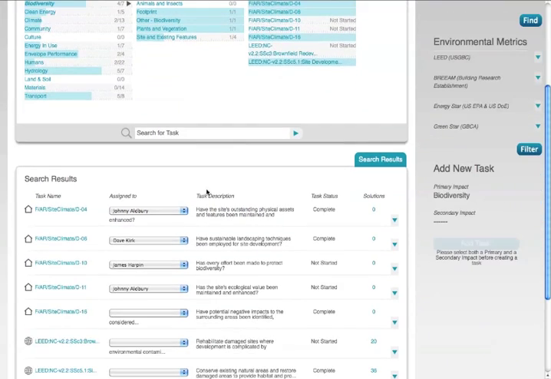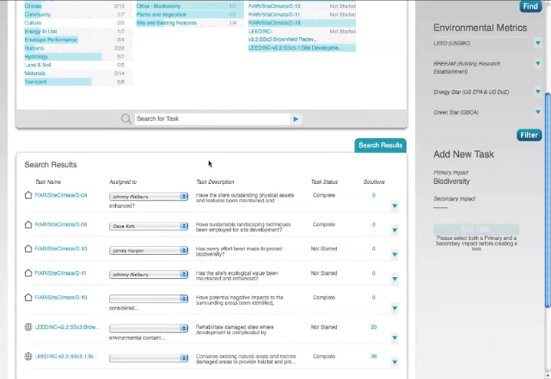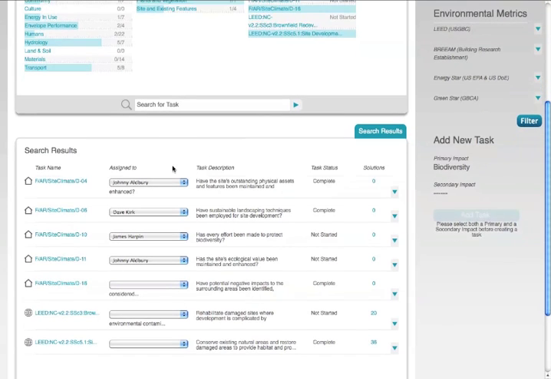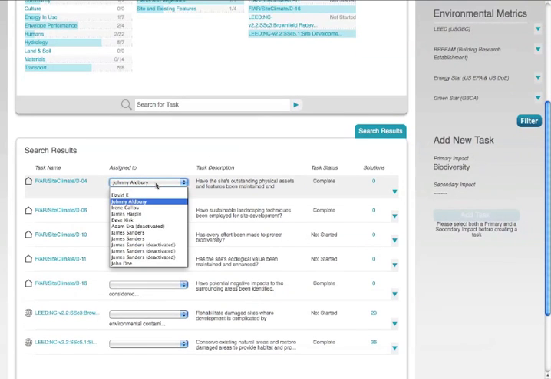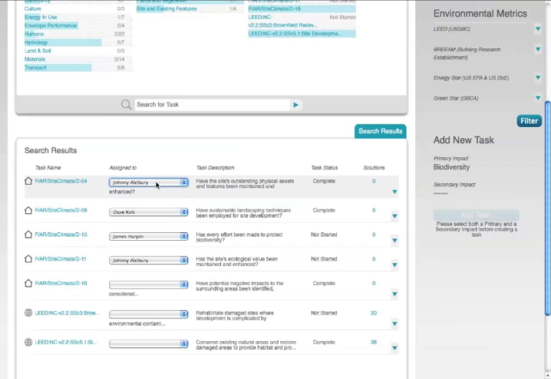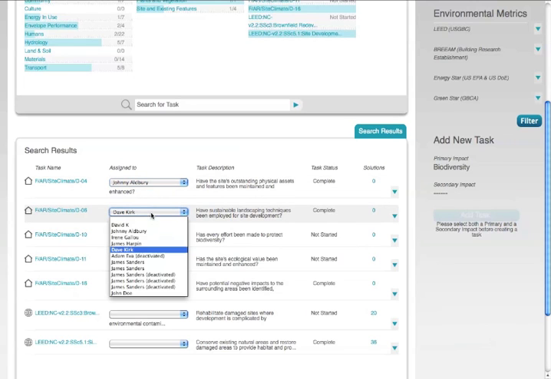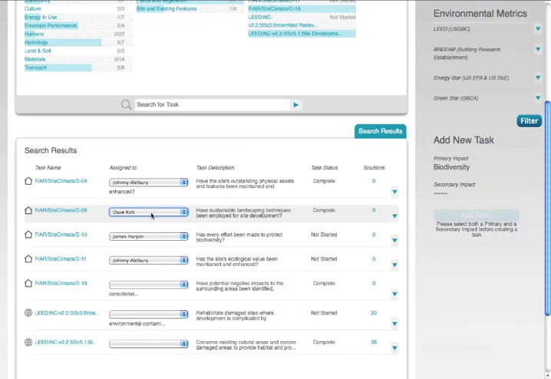Scrolling down, we get the search results. In this case, the project manager would be able to see that against each task, they would be able to assign from a drop-down menu any members of their team. When those members sign in and log into their EVAtool system, these will come under their tab which says My Tasks. And again, clearly the project administrator would be able to see what the task status is on an ongoing basis.